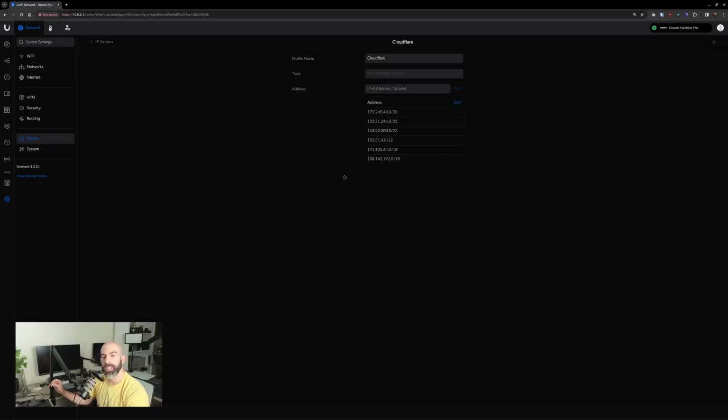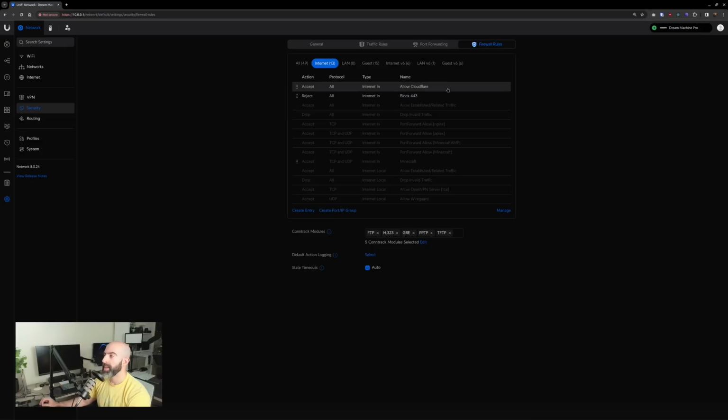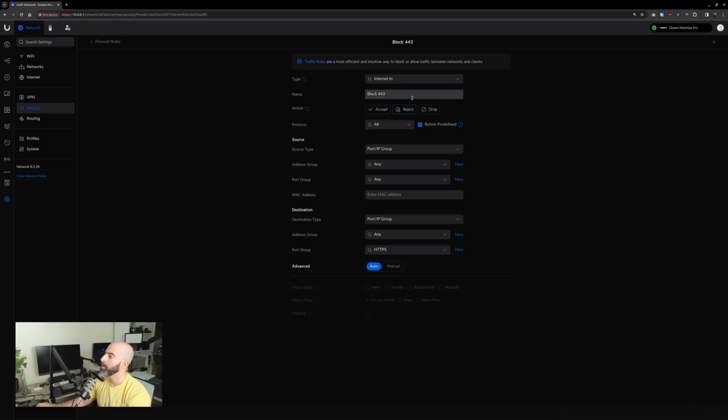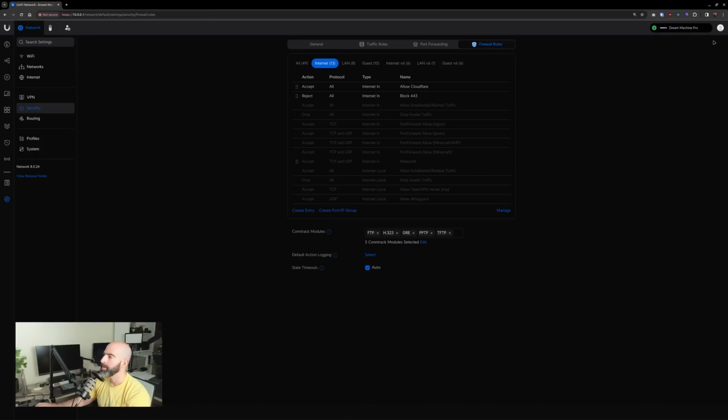So anything coming into my network that I've hosted will be coming in through Cloudflare and only Cloudflare. And we wanted to ensure that if it's coming in on 443 and it's not from Cloudflare, it gets blocked. And this is the way you have to do that. You have to set the allow first and make sure this is at the top. And then you have to set a block on 443. So you have a reject rule on all protocols from any source that's coming in on port 443. Now, if you do this out of order, it's not going to work. So make sure you have it set up exactly how I do.